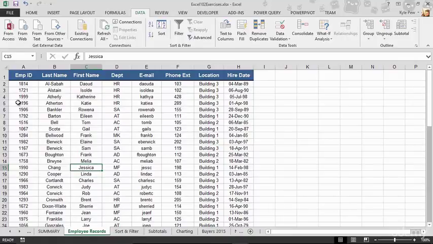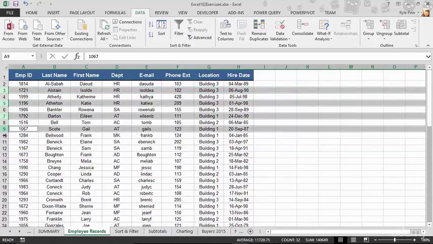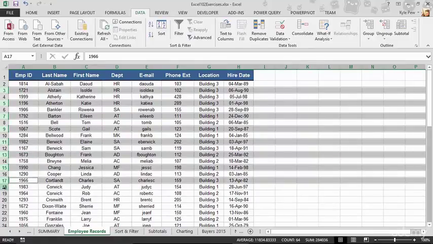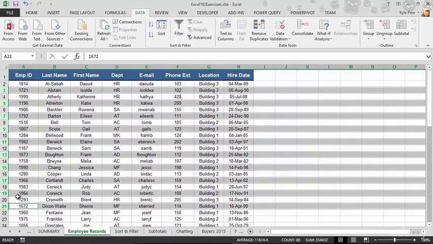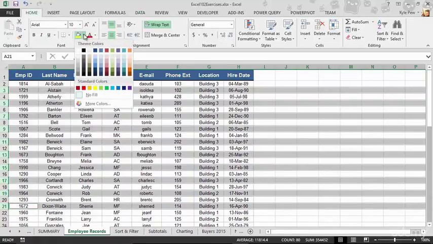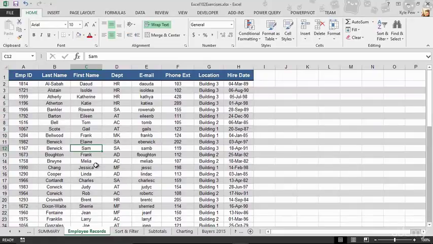Have you ever gone through a list like this and formatted every other row? You know, maybe done something like this where I'll highlight every other row, just holding down my control key here. I'll format them now. I'll go to my home tab, I'll go to a little paint bucket. Maybe I'm going to make them light gray. You know, it makes it more presentable, easier to look at, right?